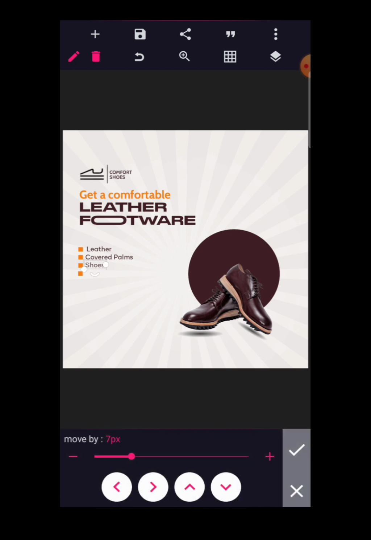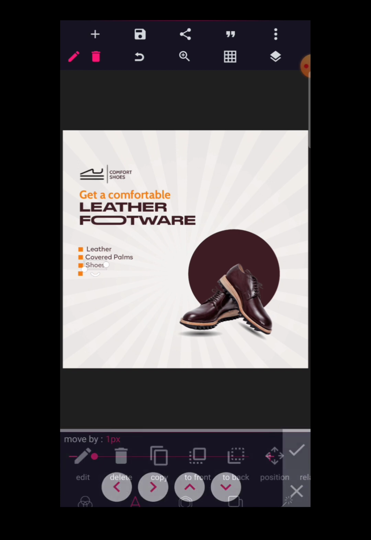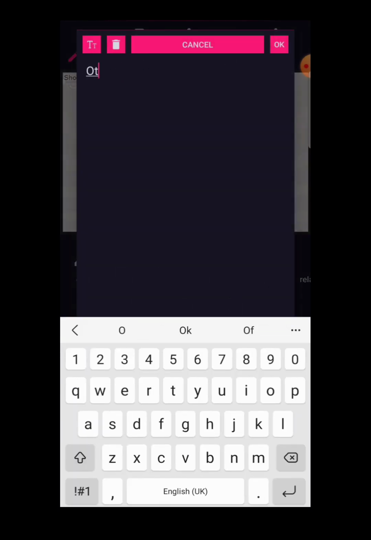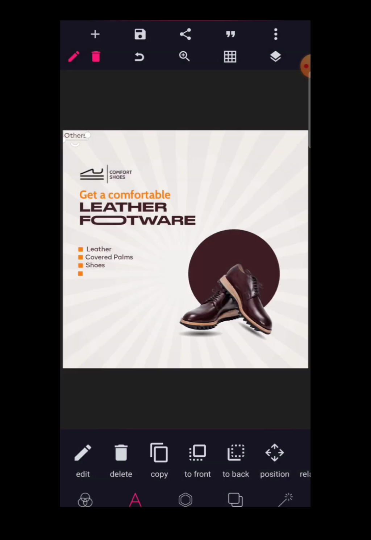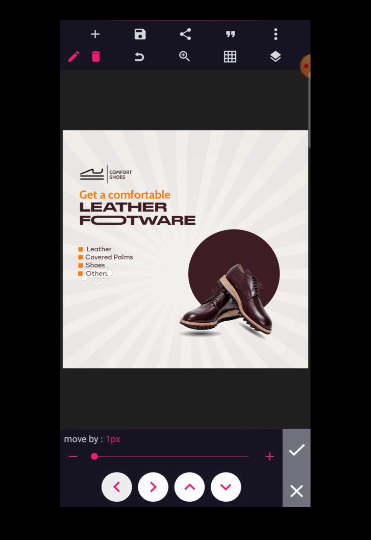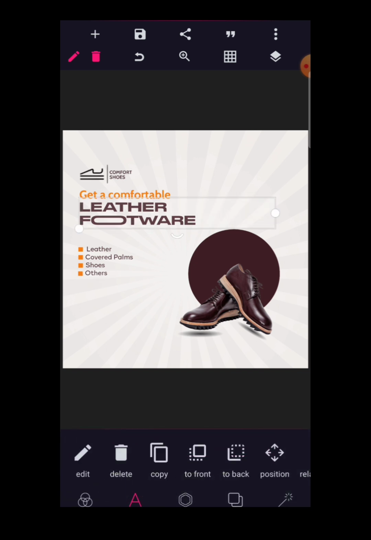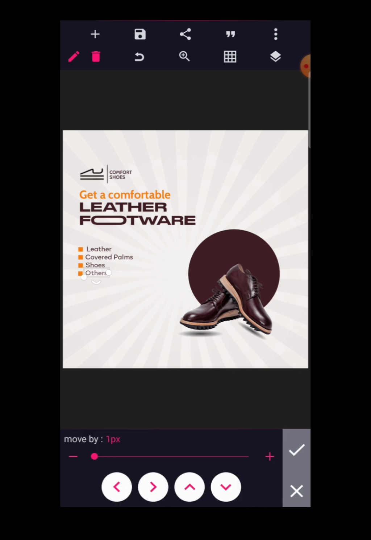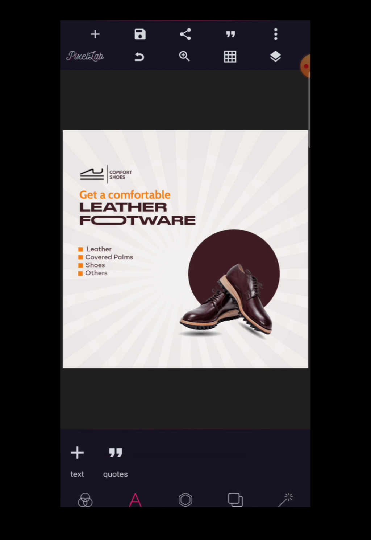So we're going to leave this like this, but then we're going to copy this. Okay, so we're going to copy this and write orders. So write orders, then you make use of your position button. You have to make use of this position button to make sure that everything is so perfectly aligned. Alright, so everything must be perfectly aligned here. Use your position button so carefully, and I think this is just fine.